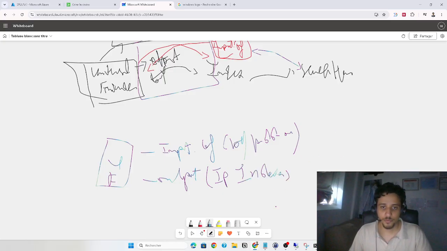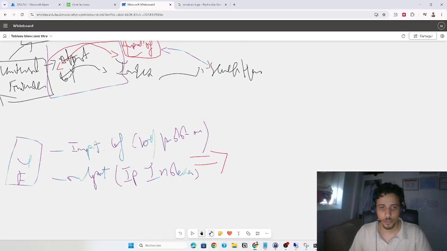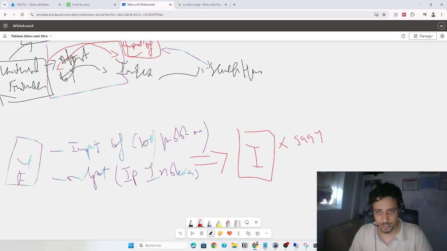Okay, after this, we're gonna send logs to our indexer. In our indexer, we're gonna open the port 9997, in the inputs.conf. It's the same configuration, guys. And we're gonna create an index.